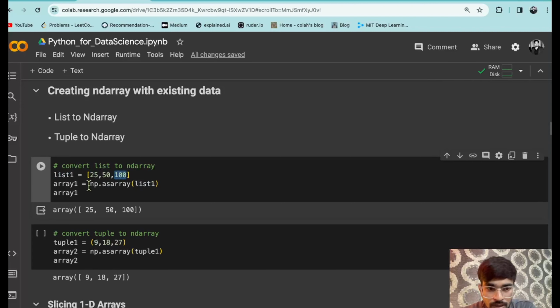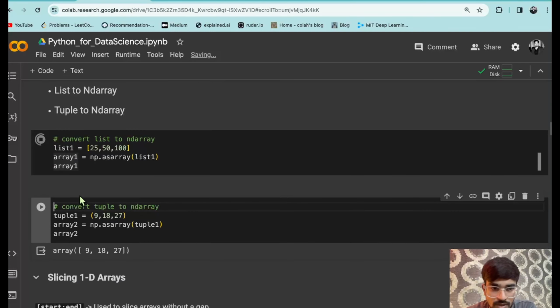I can provide the syntax np.asarray. It is similar to the astype attribute, inside which if you pass any data type, it will change the data type. Similarly, if you provide a list to asarray, it will change that list into an array. This was actually a list, but after providing np.asarray with the list as the argument, if you print array1, it is an array.